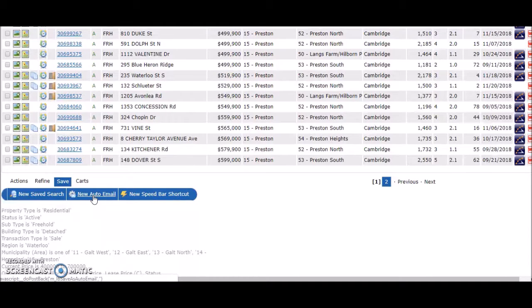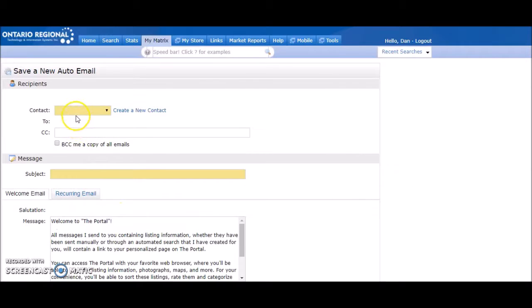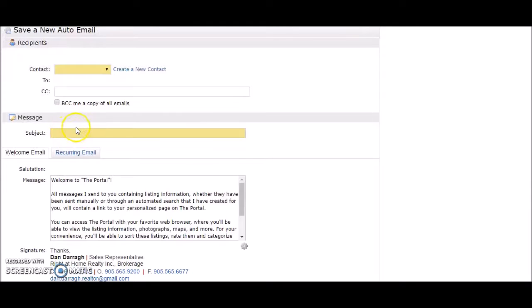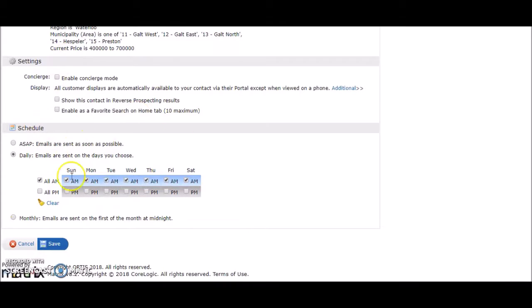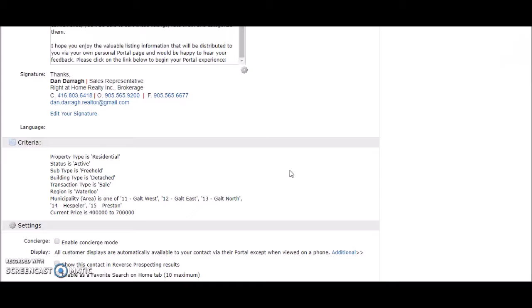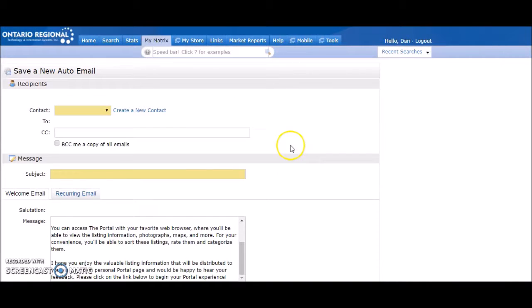So you can access that portal whenever you want. You can look around, highlight the listings that are of interest to you. I would just set up your contact information. We would put the schedule on how often you want to be notified of new listings, whether it's every day or once a week or whatever. Save it, and then automatically you're set up with the parameters that we've originally set up. We can change those parameters at any time or drill it down as much as we want.